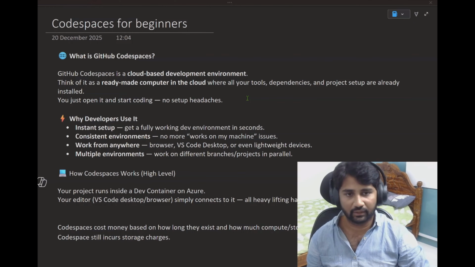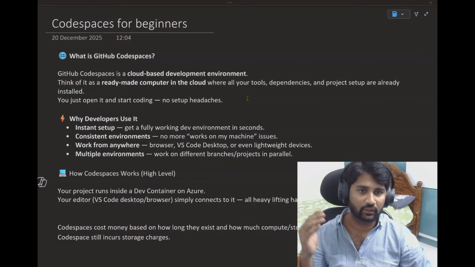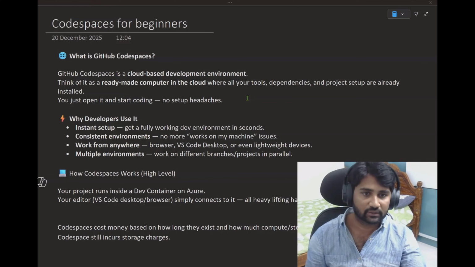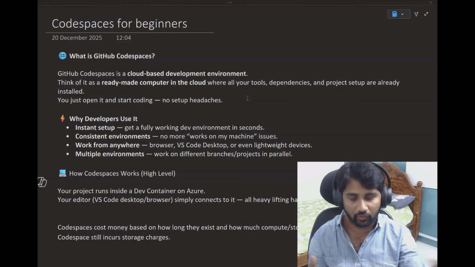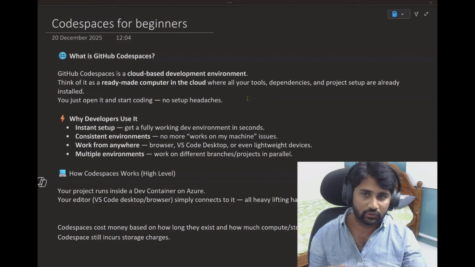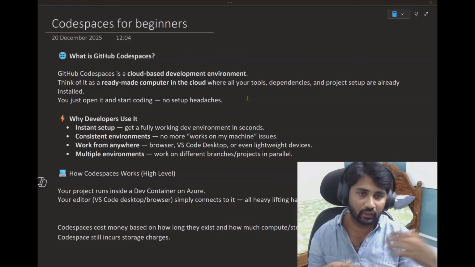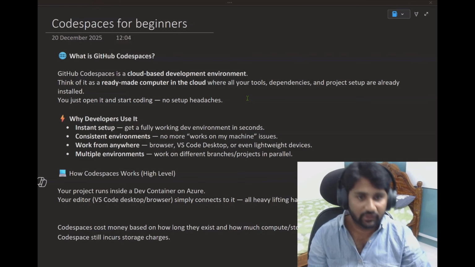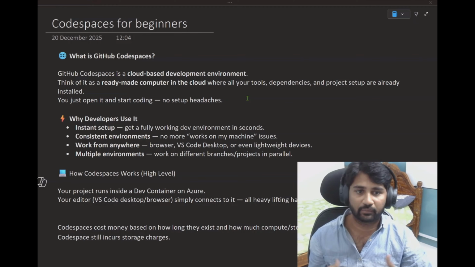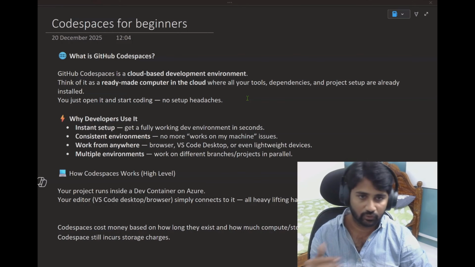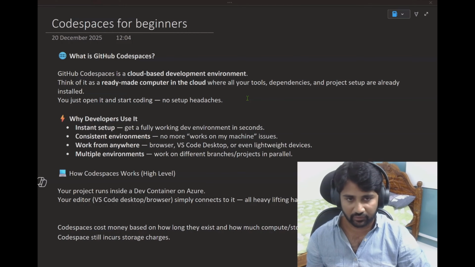So ideally you end up creating so many files. You end up installing a lot of dependent libraries, packages, etc. And when somebody else also wants to contribute to your project, you have to give this whole code to them, either via GitHub or maybe from your local, and they have to set up their machine to make sure it is also compatible to execute your code. They might also need to install the dependencies, packages, everything.